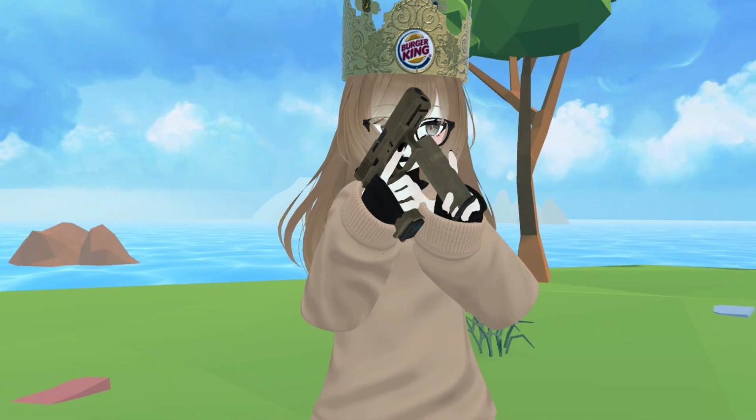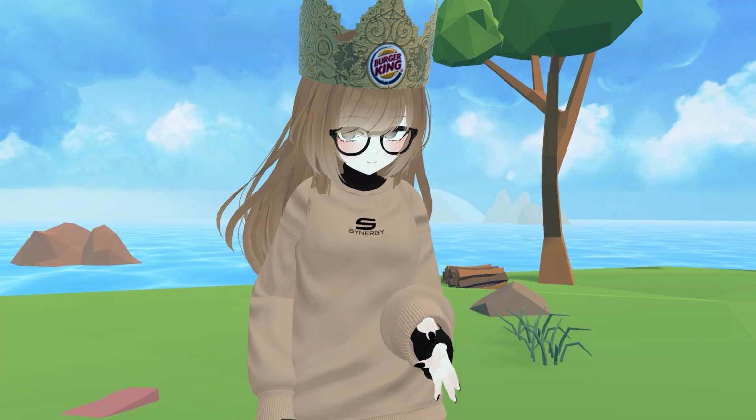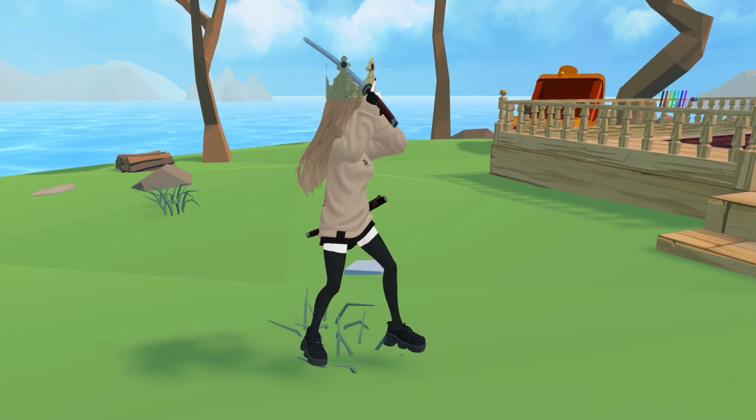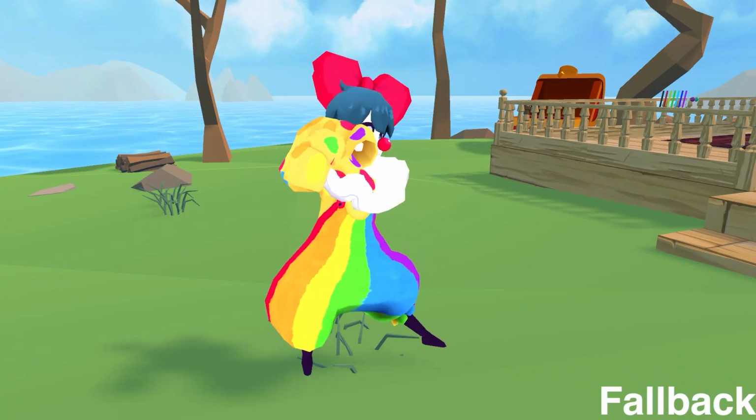Avatars are a big thing for me in particular. It sucks that Quest players can't see some of the really cool stuff that people have created. I have a ton of models that have guns, swords, or really cool effects, but the only thing that Quest players are gonna see is a tiny clown making weird motions.